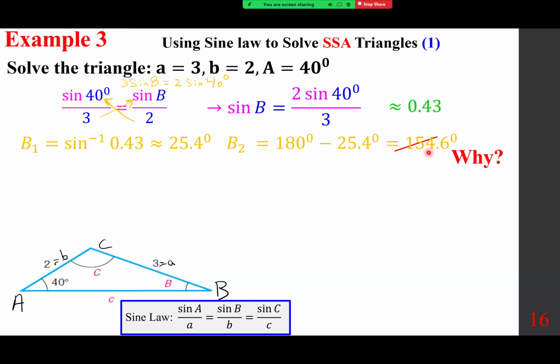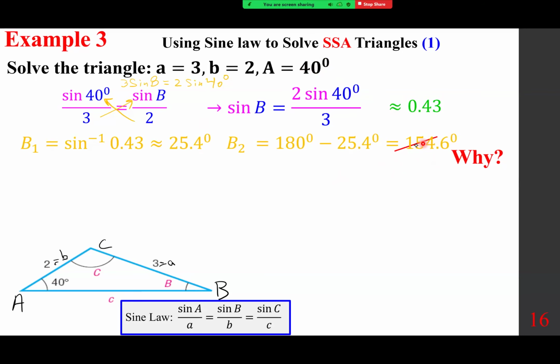So that's exactly what happens when you're solving for the sine. One of them is in the first quadrant. That works out. You can figure out the rest. What happens to this one may or may not work out. If the sum of these two is more than 180, it's out. In fact, if it's equal to 180, it's out, because then there is no third angle, right? The three of them must have a sum of 180. So if this angle and this angle add up to 180 or larger than that, that's out.